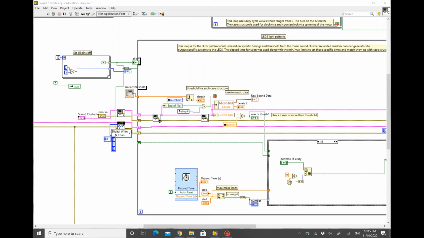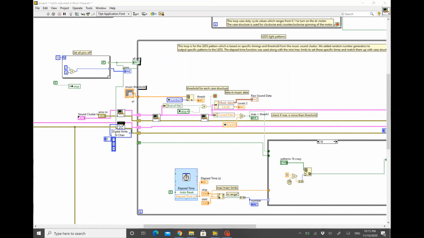Then we have the sub VI called getSample, which takes in the audio file and plays the music. Here we use unbundle by name to get the Boolean value of end of file. Basically, if the song stops playing or if the stop button is pressed, this loop will stop running.